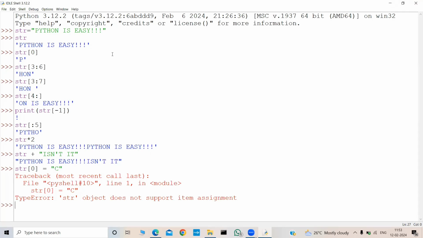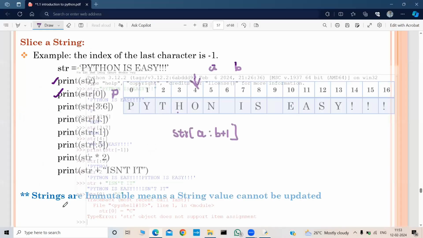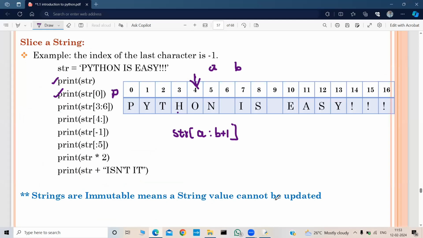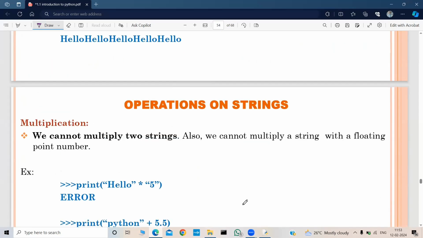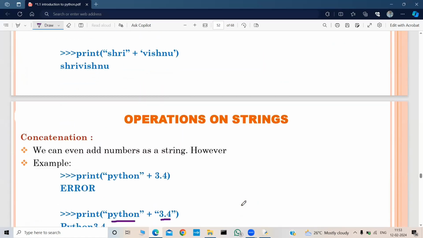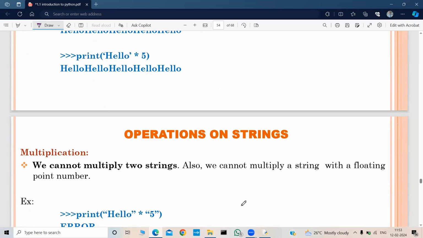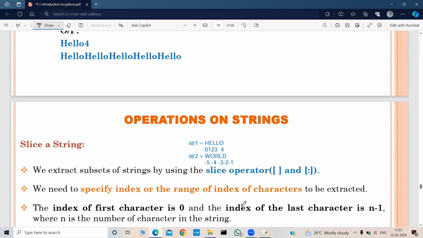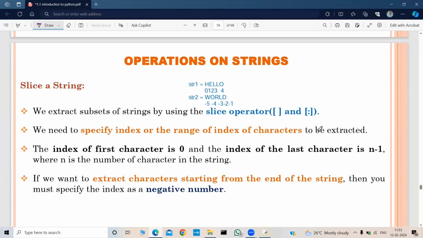We can't update any character in the string. That's why strings are immutable, which means a string value can't be changed. So this is about string operations. I hope you got a good enough knowledge on concatenation, multiplication, and also the slicing of a string. Thank you for watching.